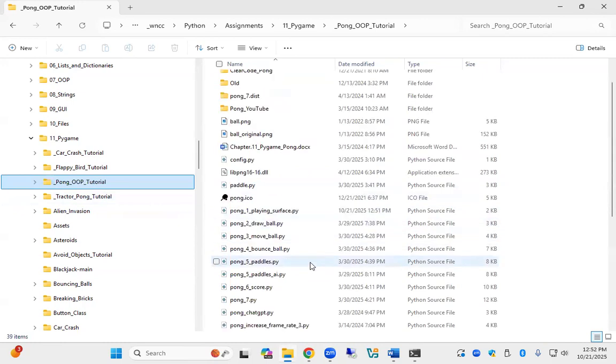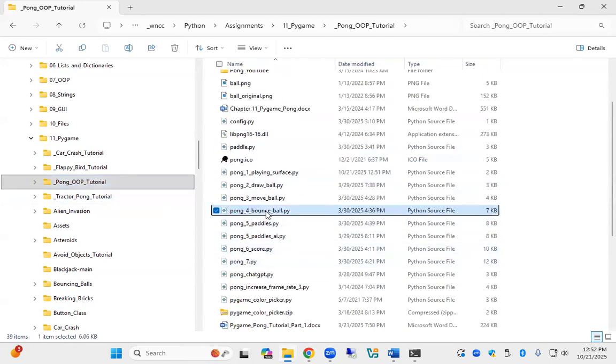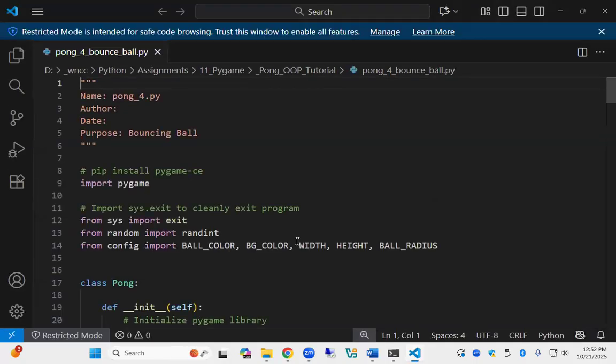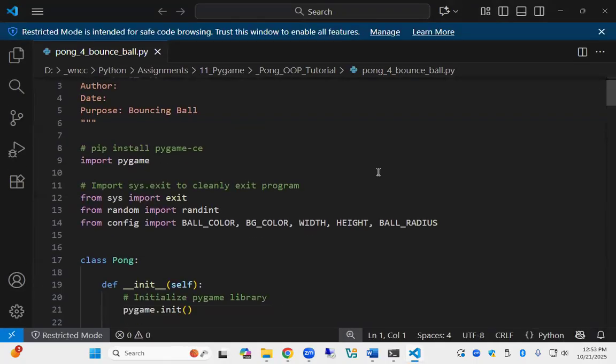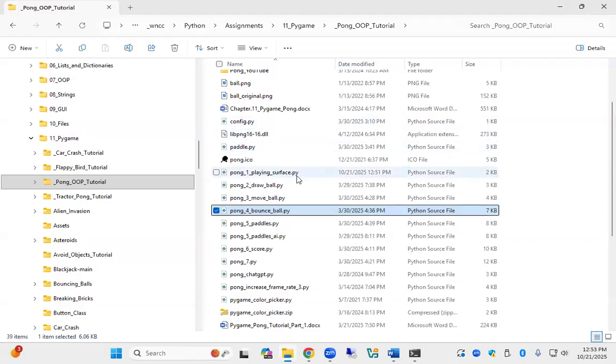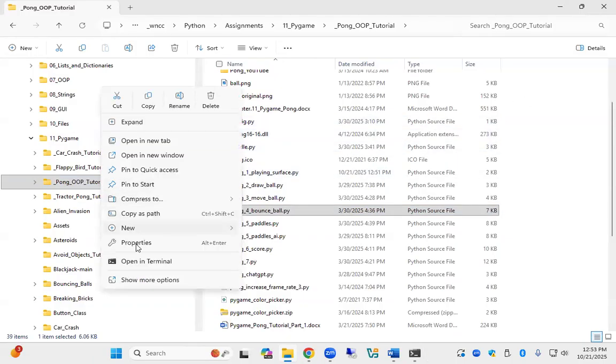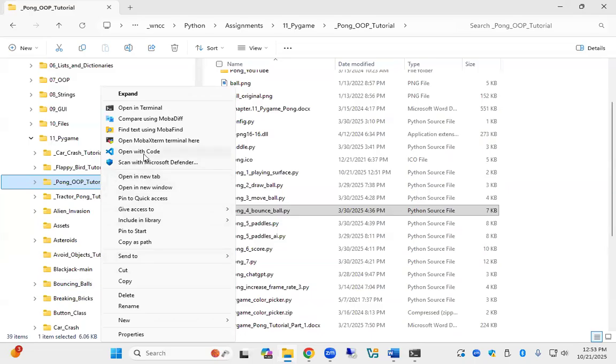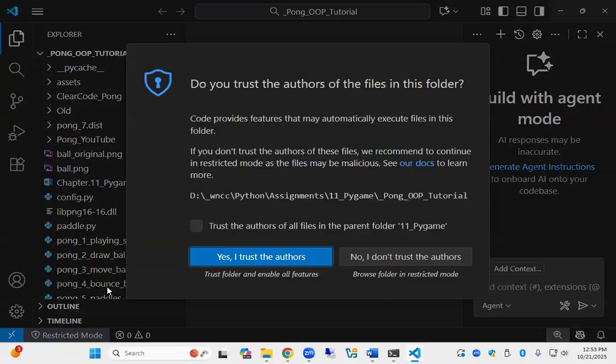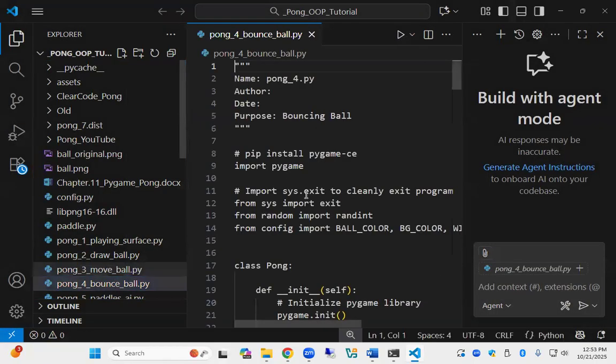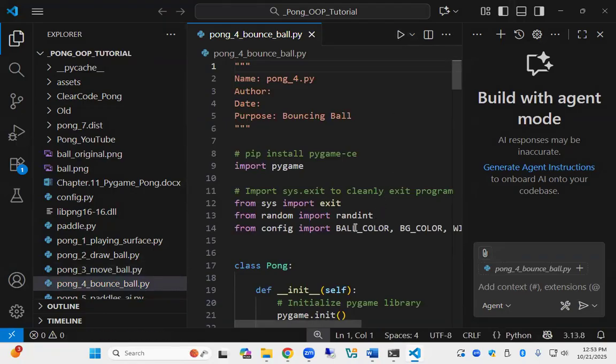What was I doing? Pong. Let's go to the one where we're actually bouncing the ball. That'd be a good one. Do I draw the ball? Oh, I have several files in there, so I have to open the Pong tutorial like this. And then we'll slow it down. Yeah, bounce ball is good. All right, let's bounce the ball. There we go.